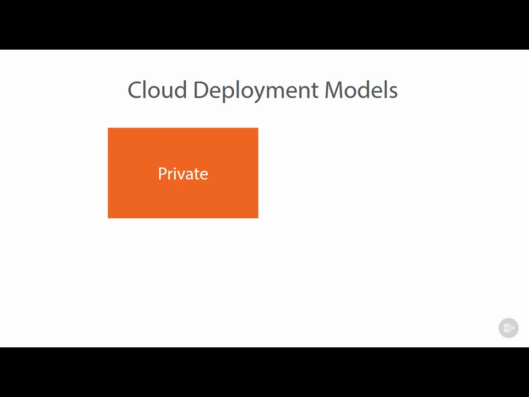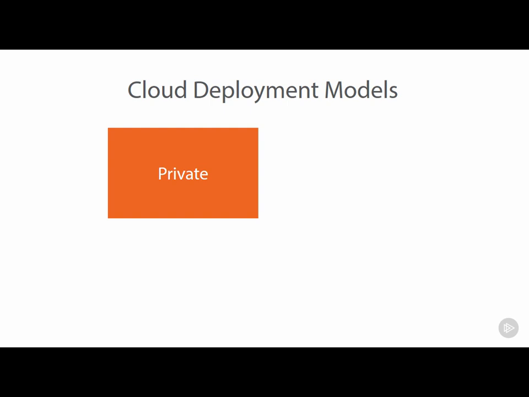Now, this cloud may still be hosted with a cloud provider, so it may not necessarily be on-premise. Alternatively, it may be on-premise. So there are models available where an organization can have their own servers on their own premise, which will then do things like resource pooling and rapid elasticity. So the private cloud deployment model can still take a couple of different shapes.